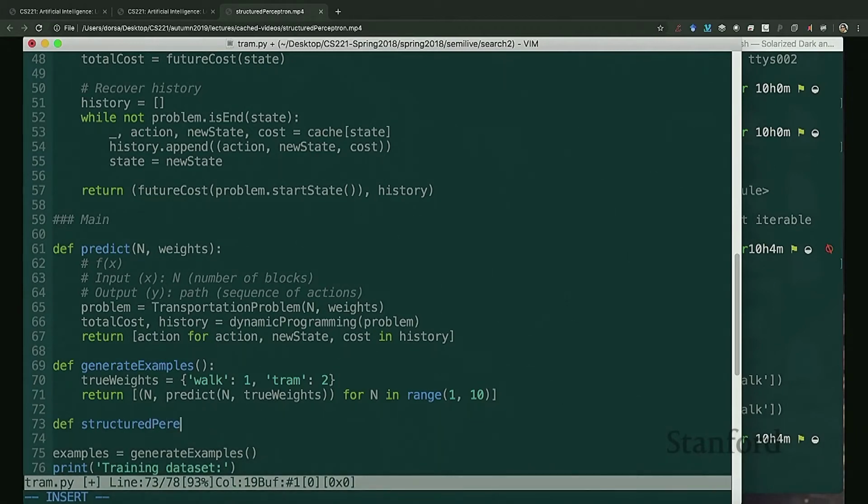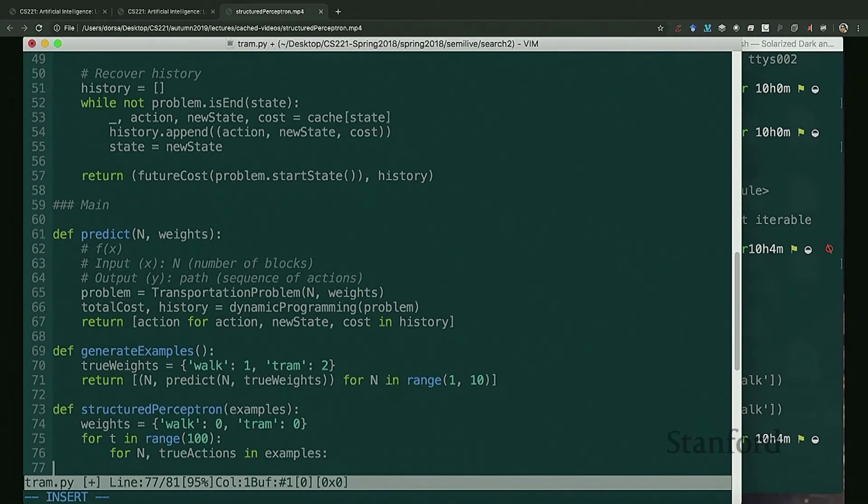So I'm ready to write this structured perceptron algorithm. It gets my examples, the training examples, which are these paths. And then we're going to iterate for some range, and then we can basically go over all the examples that we have in our true y values. And then we can go and update our weights based on that and based on our predictions. So let's initialize the weights to just be 0.